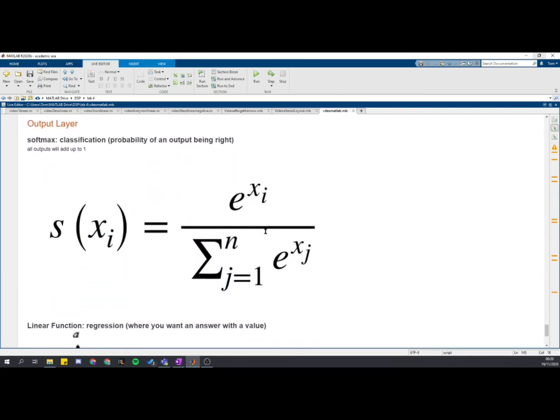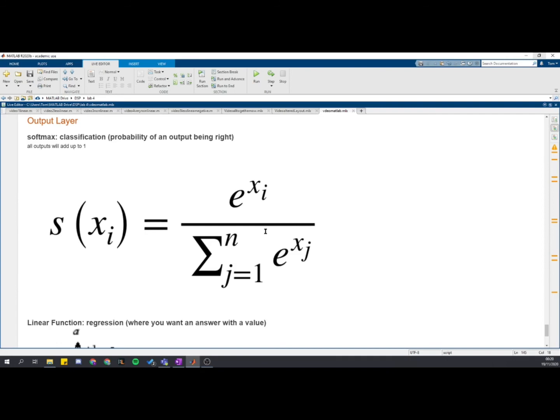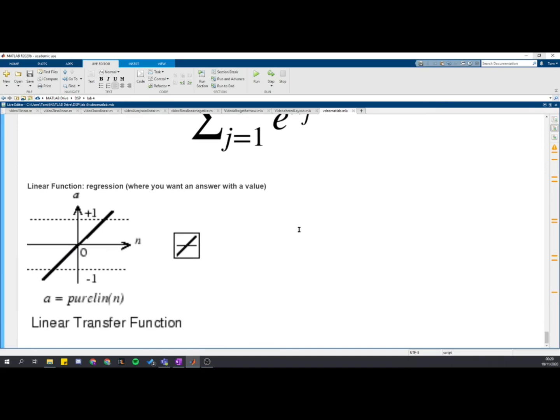The last thing I'll cover in this video is activation functions in the output layer of a network. This is a much simpler option, as in most cases there are two options. If you have a classification problem, as shown in examples above, you would use a softmax equation, which shows the probability of an output being correct. All the outputs would add up to 1, so if you had a neural network with two outputs, and one was 0.8, the other must be 0.2. On the other hand, if you were doing a regression problem, this is where you would use the pure linear activation function that we mentioned at the beginning of the video, as you want specific values outputted and not probabilities.